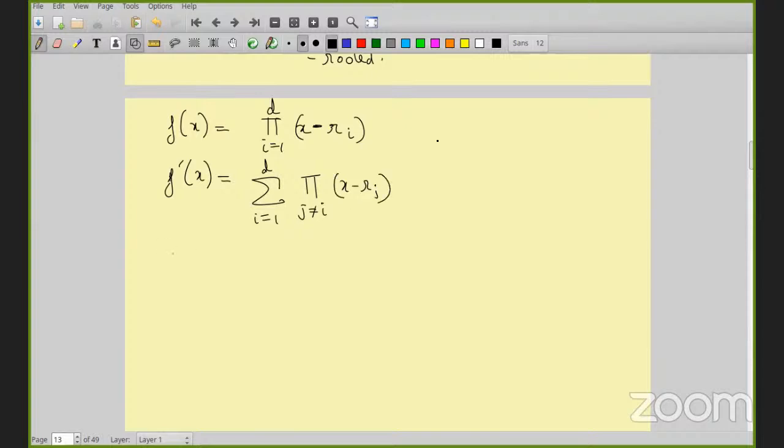But let's look at something. Either using this or by some other tricks, you get that f′(x) over f(x) has some nice form. What is it? The summation of 1 over (x − r_i). So just from this, or from taking the log and differentiating, you have this formal identity. Of course, this identity does not make sense when x is one of the roots, but at every other point it makes sense. So let's forget about those points where f and f′ both have roots.